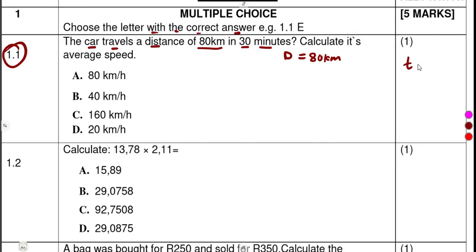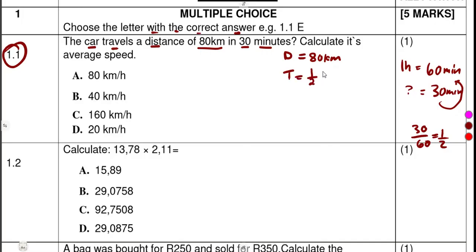We do understand in terms of time, guys, in an hour we've got what? 60 minutes. Remember that. So 30 minutes is simply half of an hour. If we had to present it, it was going to be 30 over 60 times 1. So that's 30 over 60, a half. That's half an hour. So this is the condition. Our time is half, 1 over 2 of an hour, or 0.5. It's supposed to be in hours.